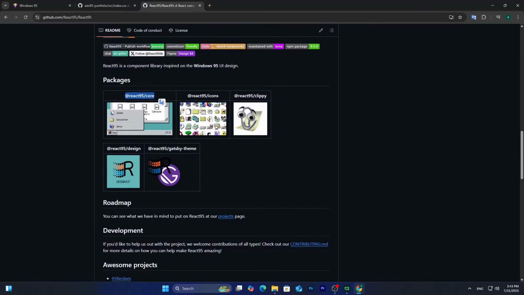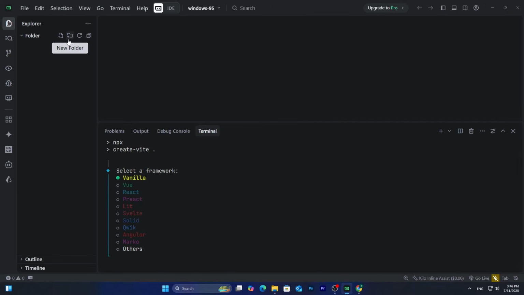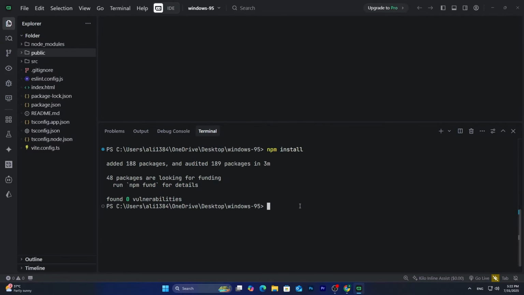First, let's initialize our project with Vite. So npm create vite@latest and the default root of our folder. When Vite says select a framework, we are going to choose React, and we are going to use TypeScript. Then we are going to run npm install. After all our dependencies have been installed, we are going to install our packages. So write npm i, and I'm going to copy and paste the packages. Let's delete the extra spaces.